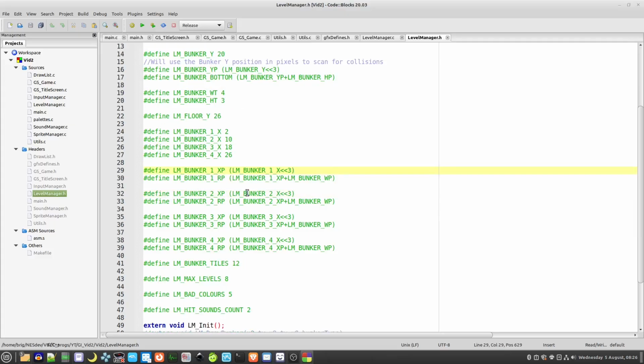So the reason why you use defines over computing this during runtime is obviously these are all constant values, and they'll only be put in place in the code if you use them.